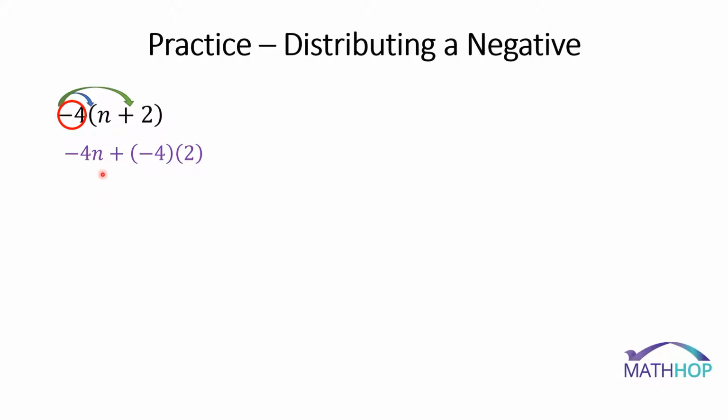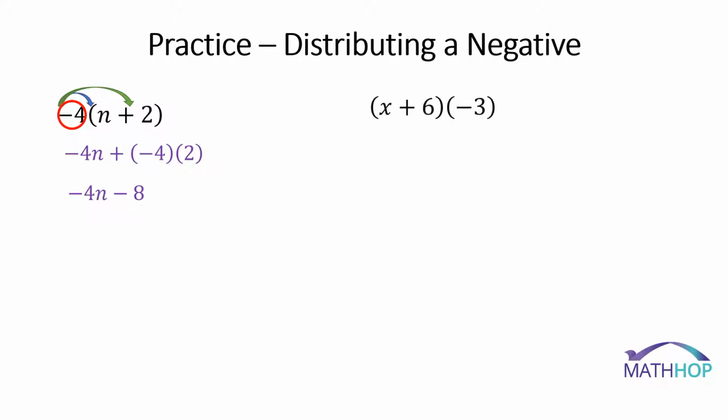Now, could I have just written -4n minus 4 times 2? Yes, it gets a little dodgy. People don't like to think of this as being a negative, but it's not anything other than a negative. It's not a floating negative sign or a floating subtraction sign. So I really want you to think of this as a -4 being multiplied to n and then being multiplied to 2 and then taking the sum of those products. So you get -4n minus 8. -4 times n, unlike signs, is negative. -4 times 2, unlike signs, is negative.